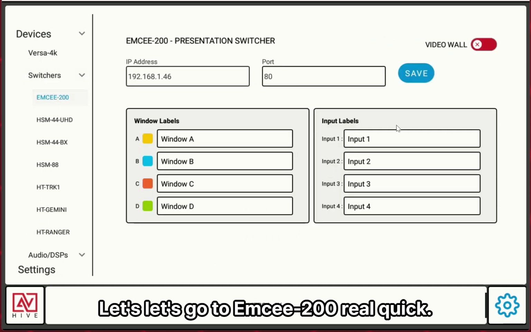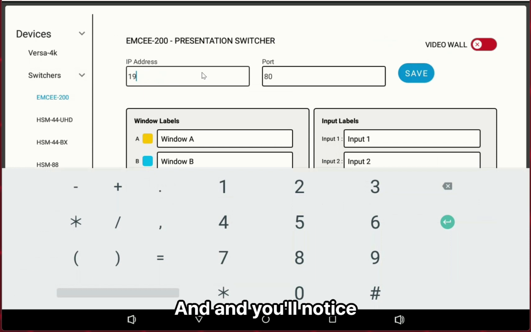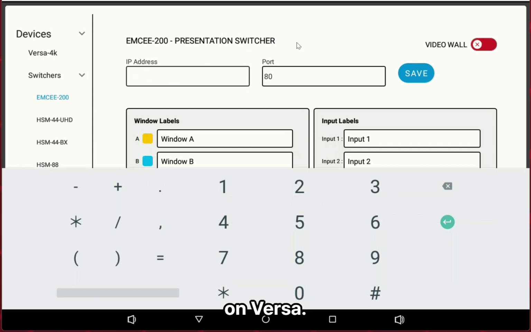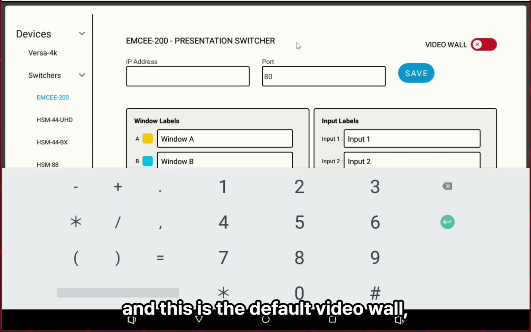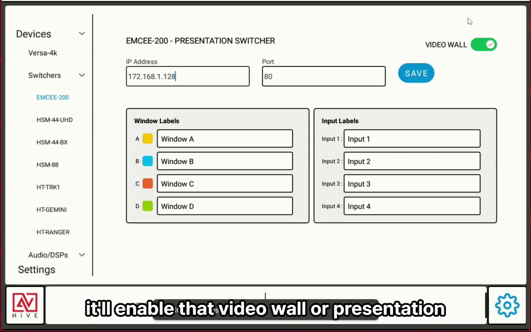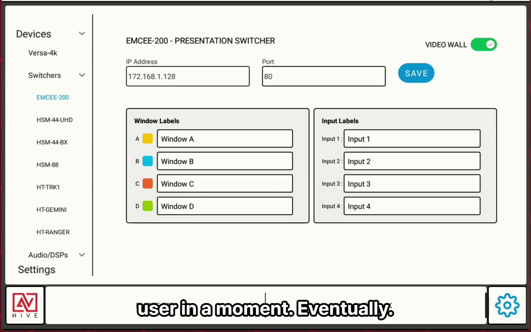Let's go to MC 200 real quick, and you'll notice we have new little switches up here at the top. On Versa, it's the default switch, and this is the default video wall. When you save the MC 200, it'll enable that video wall or presentation switcher interface that we'll see on the end user in a moment.